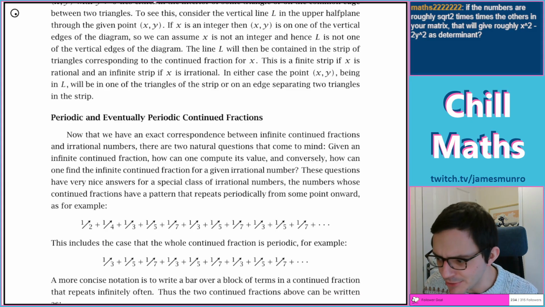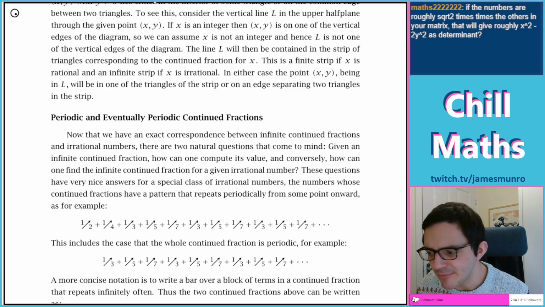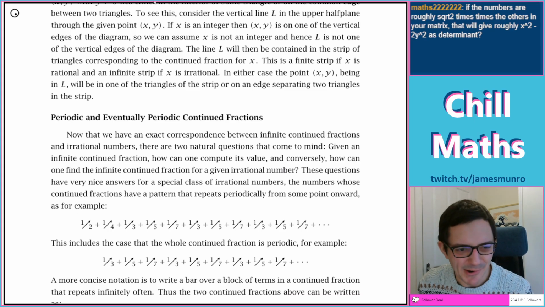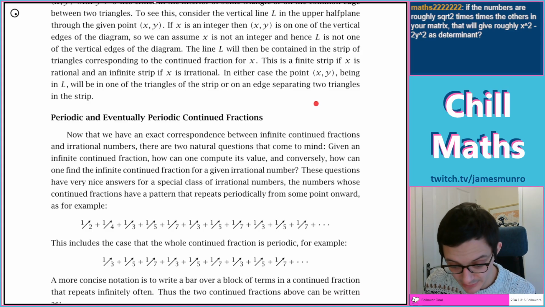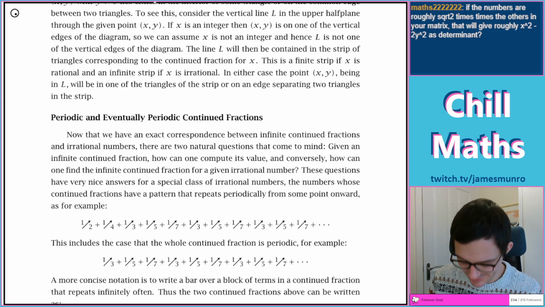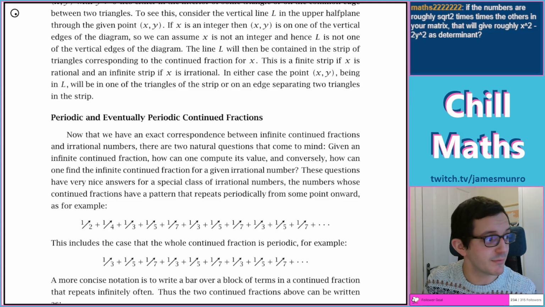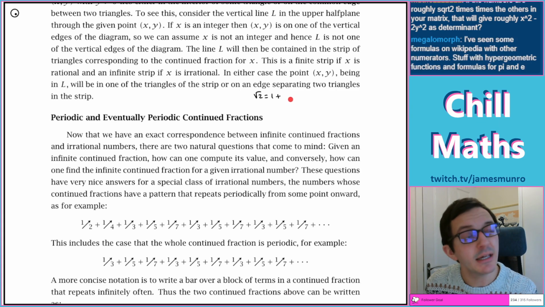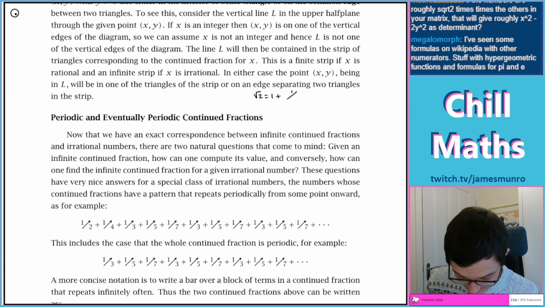If they're roughly square root 2, then I agree it will give me roughly. It sort of roughly works. I think it would be exactly 1. I'm imagining something like... well, should we go down that rabbit hole very quickly? Let's go down that rabbit hole very quickly. So I need the continued fraction for root 2. And because this stream is chill but not lazy, we're supposed to actually calculate this.